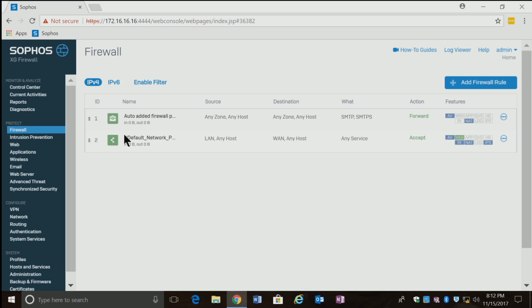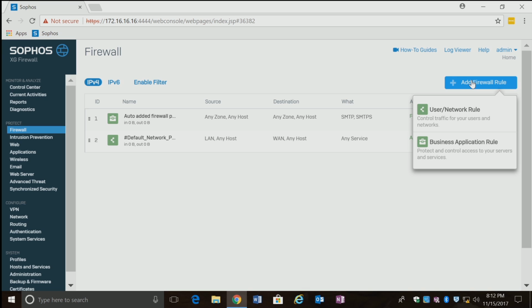There are also two types of rules. If I click on add firewall rule, there are two options: user network rule, which is probably what I'll use most of the time. That's what controls filtering, application filtering, web filtering, blocking, access, things like that.